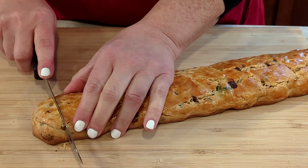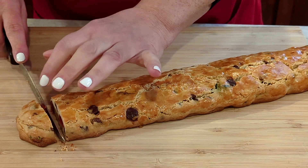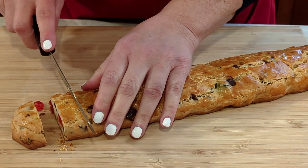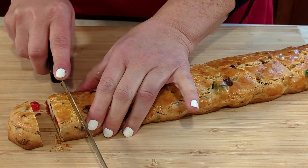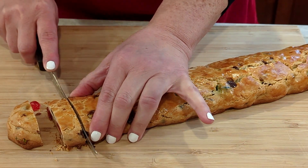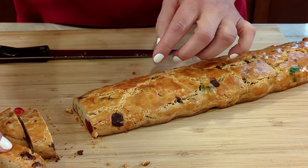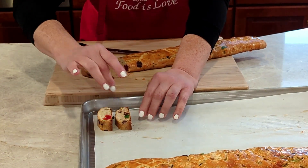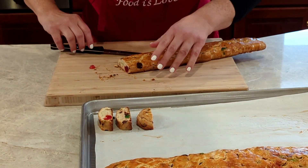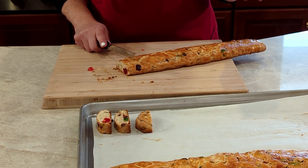You can cut them on a slant; I just like to cut straight down. Very important: the knife needs to be serrated, otherwise it's hard to cut through. The cherries stick a little bit so you've got to be patient. Clean up your counter as you go — crumbs under the knife can move the edge and break the cookie. Look at the beautiful green and red cherries! Place them side down back on the cookie sheet. I love the cozzetto — the end piece. Lower your oven to 325°F for the second bake.